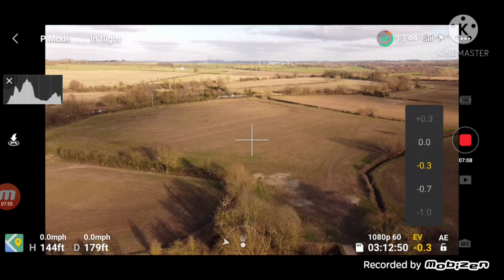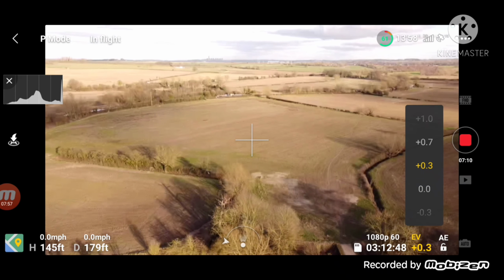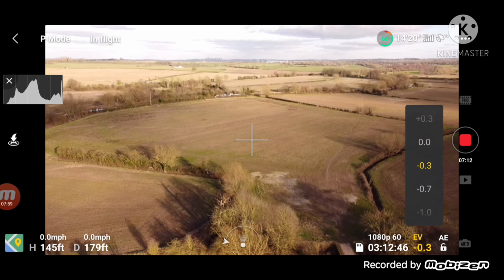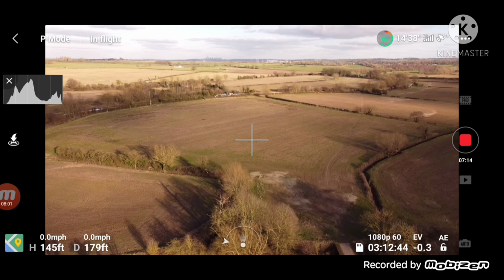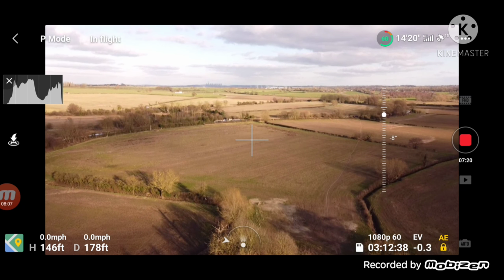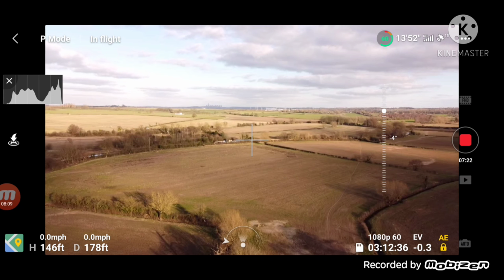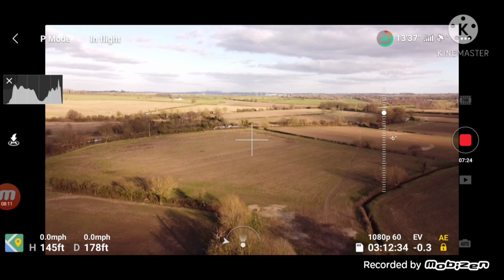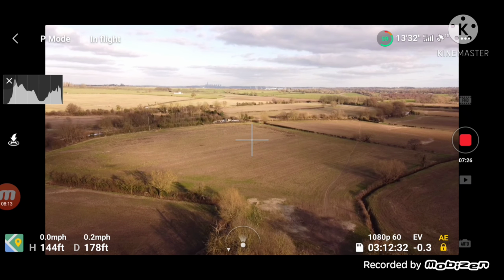So this shot again, it's too bright. I wanted to get more contrast of the clouds, so I deliberately went a bit darker. I can always lighten it, I can always make it a bit warmer without making it brighter, because if you make it brighter, you're just going to blow out the sky, guys.